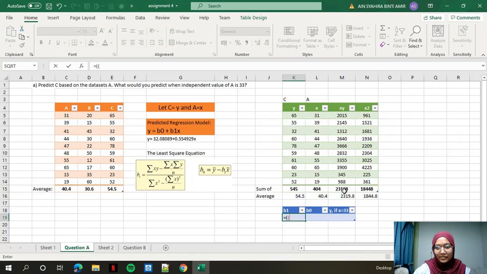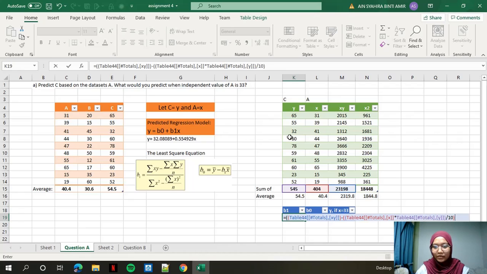So we select these cells, and then we close the bracket, and then minus the sum of x, and we multiply with the sum of y, which is this one, and then we close the bracket, and we divide it with n. N is our number of samples. Here we have 10 samples, so we divide it with 10, and then close bracket, and we close another bracket, and then divide it by.